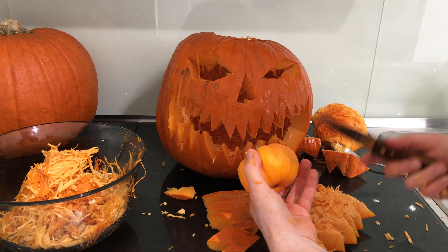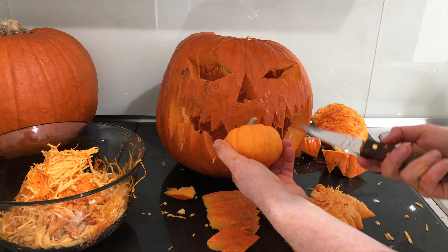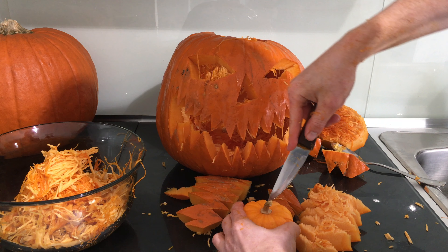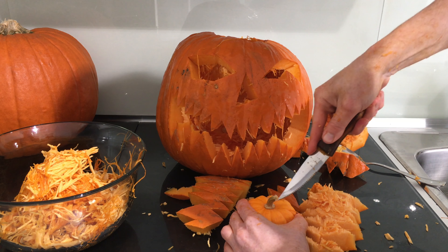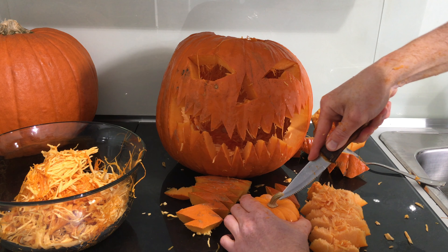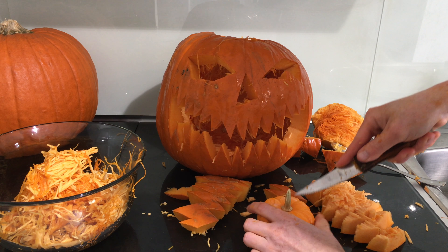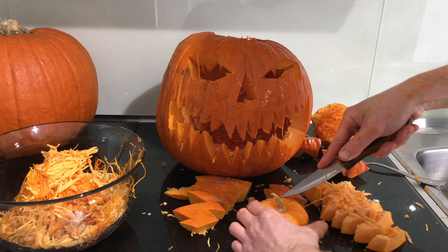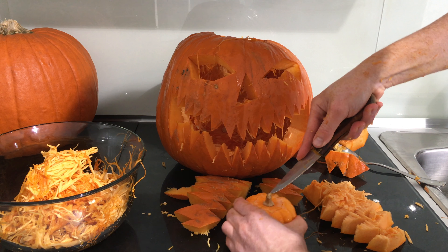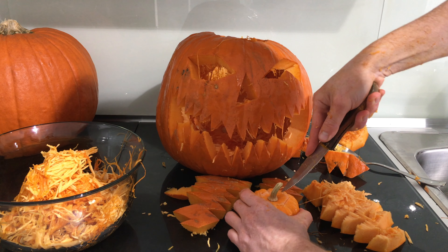This one's pretty much done, I just need to clean it up. Now, this one's a little bit more special — we could actually even draw on it without carving things out, but it'll be very fun to carve it up, so I'm going to do that in this video too. Little pumpkins are actually harder to carve out than bigger ones, just because you have to plan it out a little bit differently. I'm gonna do the same thing I did with my bigger one, but you'll see the difference.